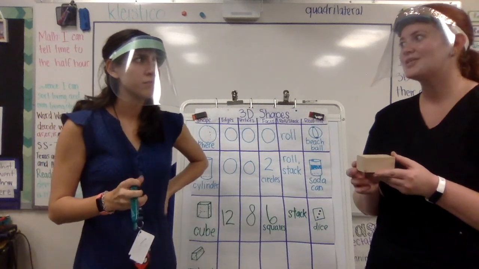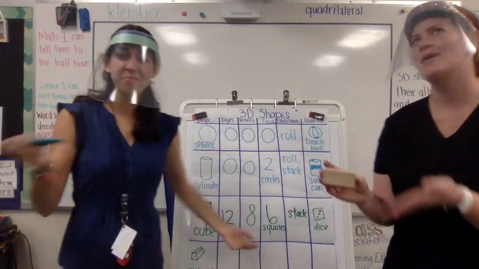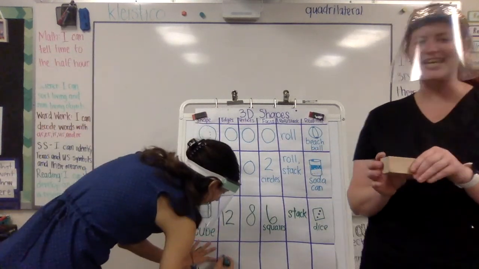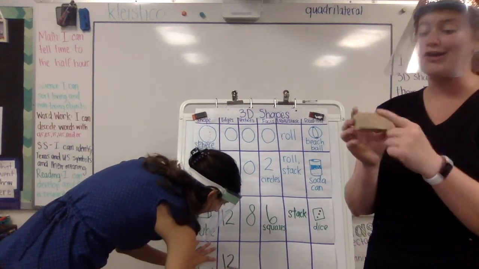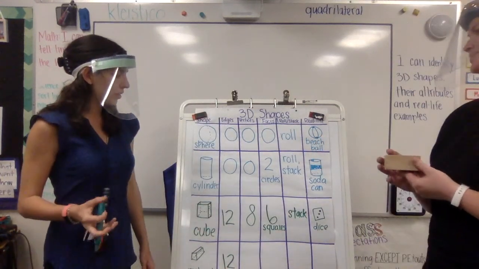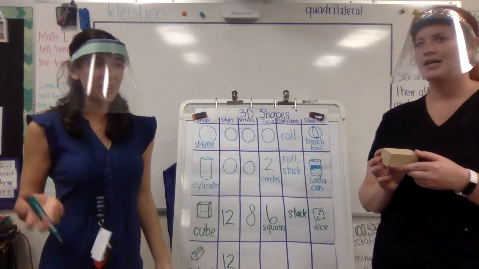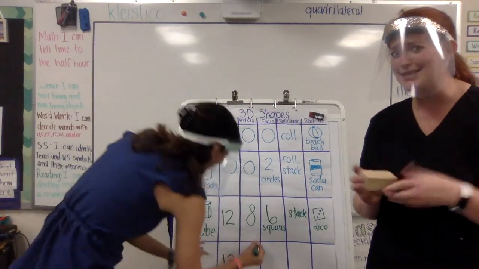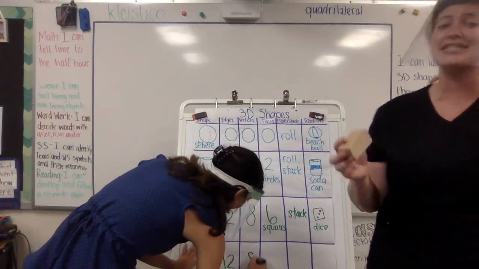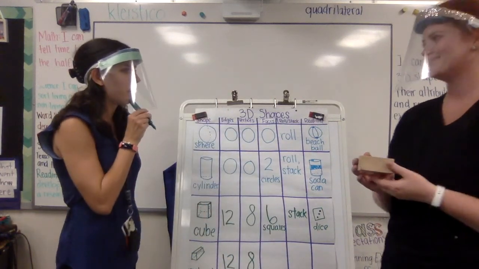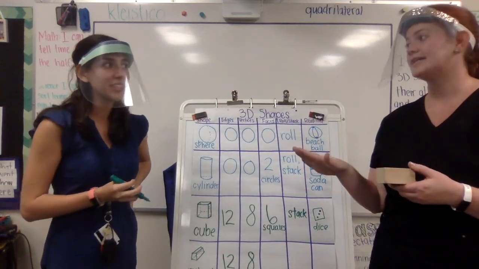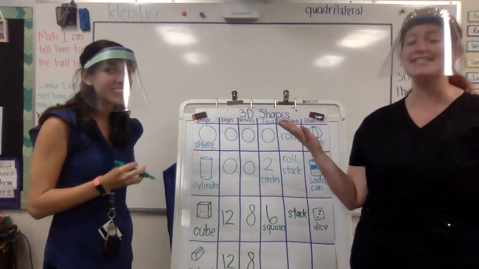Well, Miss Lestico, guess what? It's the same as the cube. It has 12 edges, just like the cube, but these edges are not all of equal length. That's right. Well, then, would it have the same number of vertices? You betcha, Miss Lestico. It also has 8 vertices, just like the cube. What about the faces, Miss Lime? Guess what? 6, just like the cube.